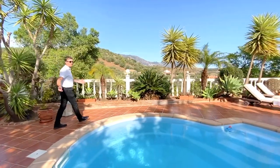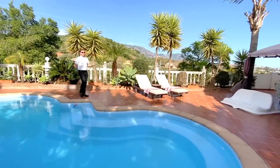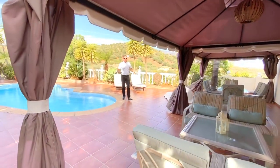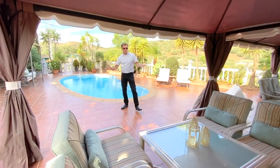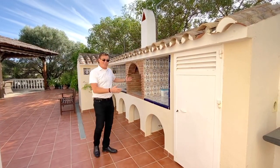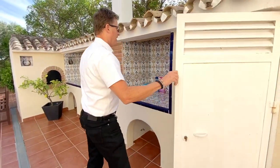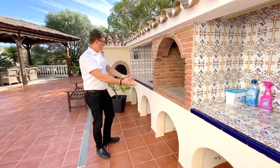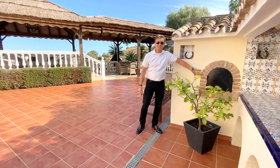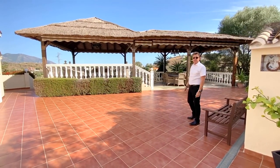This is the other side of the property. You've got this beautiful patio and swimming pool area where you can take sun or shade. The beauty of this property is it's not an old property — although you're in the countryside and it has that real character feel, it's actually only a 20 year old villa, so you won't have the maintenance problems of an old conversion. This is the outside kitchen — a Spanish kitchen area — with outside utilities including a washing machine and dryer. You've got plenty of room for a grill barbecue area, a sink, and a proper pizza and bread oven. And of course, the Balinese gazebo we showed you earlier.